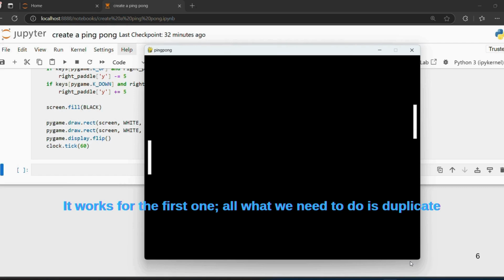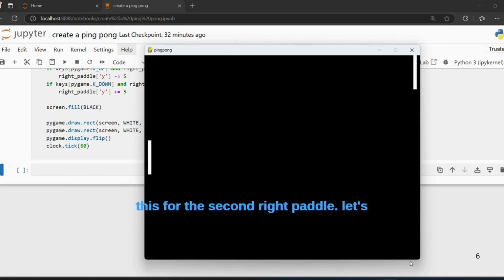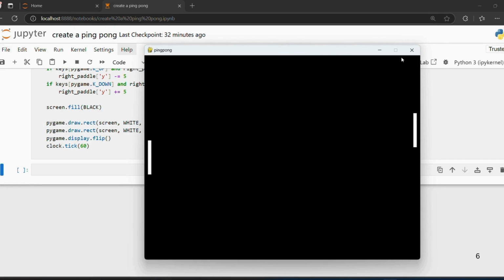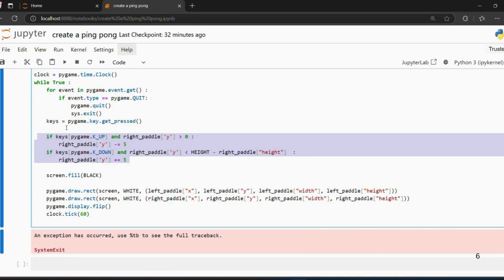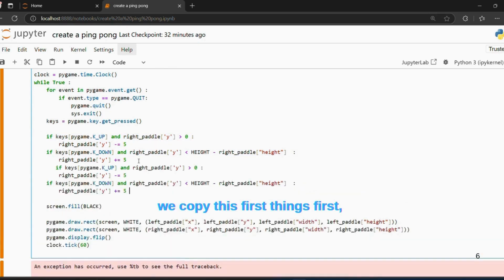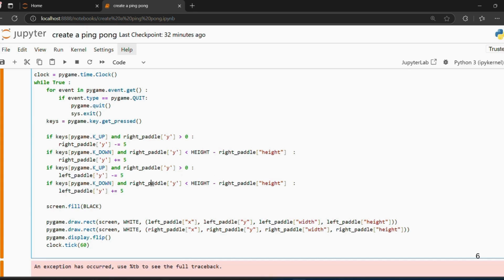So it works for the first one. All what we need to do is to duplicate this for the second paddle. Let's do that. So we copy this. First things first, we replace right with left everywhere.